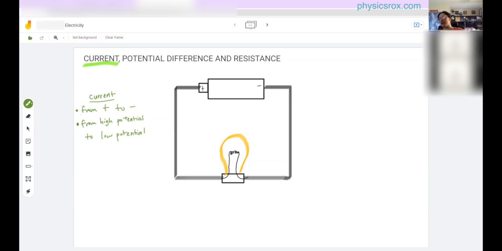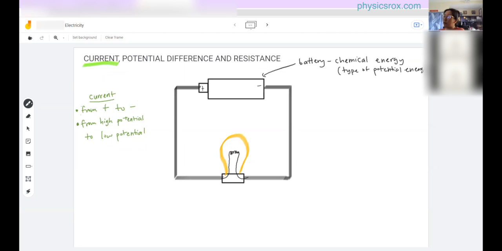High potential, low potential means what? That means you imagine, let's say here is the battery. This one contains energy. You all know, right? Battery contains energy. So sometimes when they write potential, this is a bit complicated. So I try to simplify for you. So the battery actually got what? Battery actually got chemical energy. Chemical energy is a type of potential energy. You all know this, right? It's a type of potential energy.